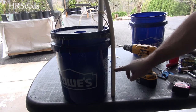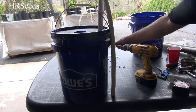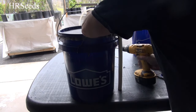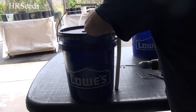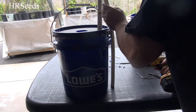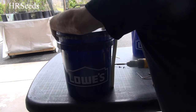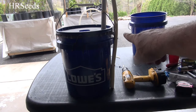And then we want to put another screw in here to about here, so I'm going to have to pull it in, so I've got to really reach in here and do this. It's not going to be easy because the old style pails didn't have this lip. The new ones have a lip, so I literally have to bend that tubing in there. Okay, so you can see what it looks like. See how I pulled it in?